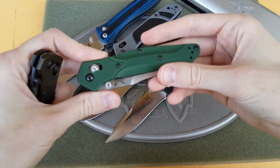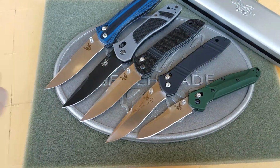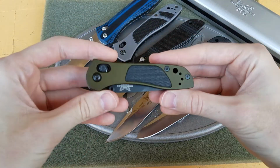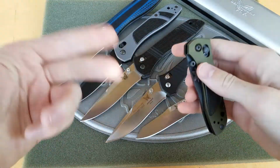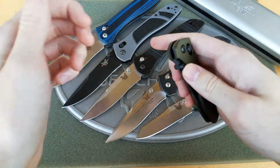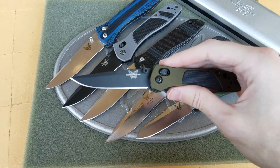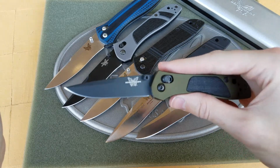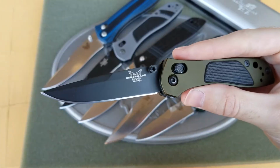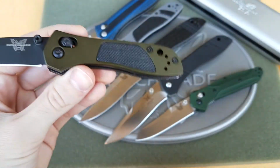Okay, and we're back. So my camera died. Of course it did. I was just trying to show off real quick. The 705 is obviously a lot smaller than the 710. They discontinued the 705 and made the 707 sequel, and they have discontinued that knife as well. Interesting, now that I think about it. And this one has the old antenna logo, and I was just going to show you what I mean by that.